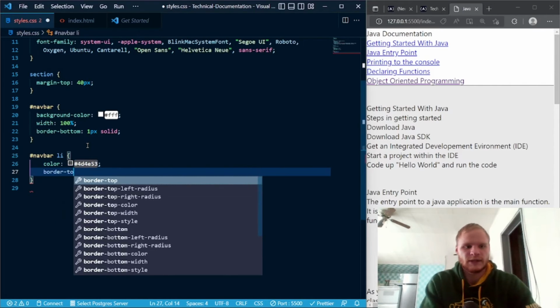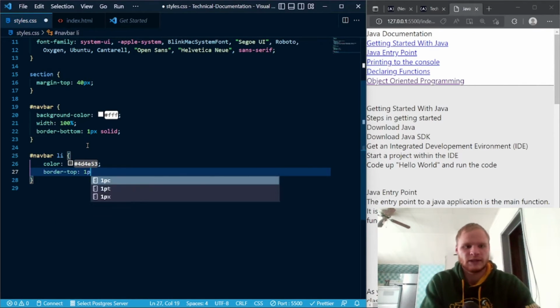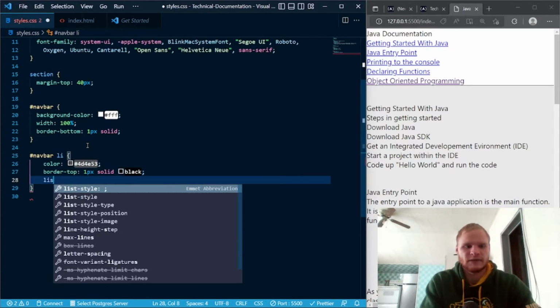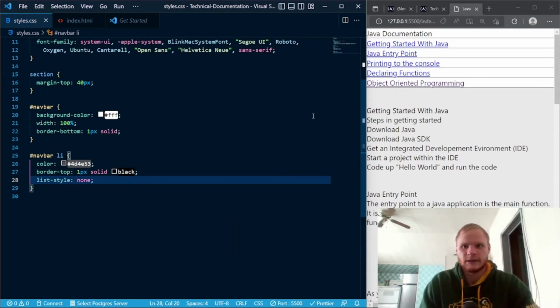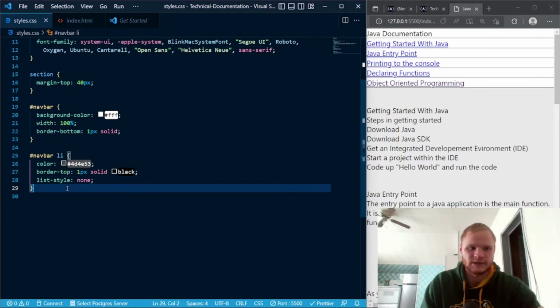Then we're going to go border top of 1 pixel solid black. And then we're going to go list style of none. And that I thought should, oh yeah, it gets rid of the list style. So the dots, yeah, gets rid of the dots.